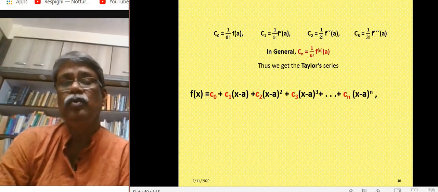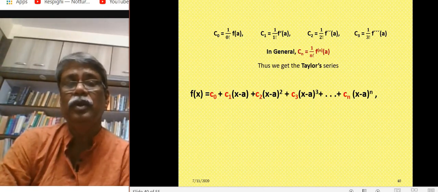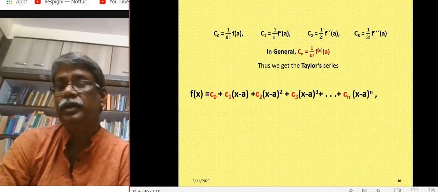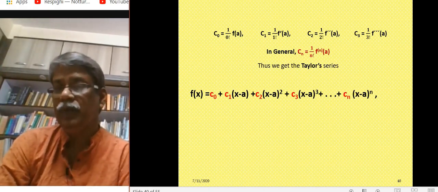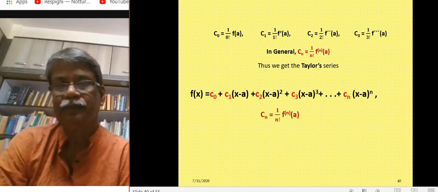So the function is known, so you should be able to evaluate any nth order derivative of the function, and then evaluate that derivative at x equals a, so you get C1. So you just put C0, C1, C2 and you get the whole right hand side expansion. A simple polynomial expansion for any complicated arbitrary function. So that is the beauty of Taylor expansion.